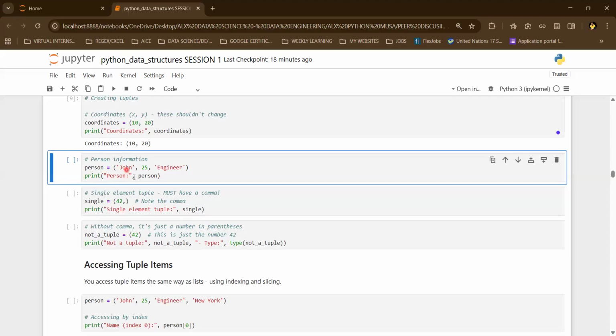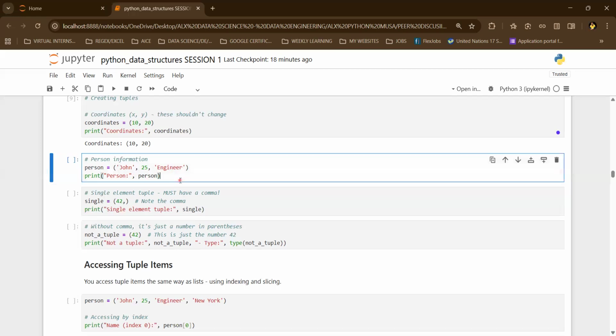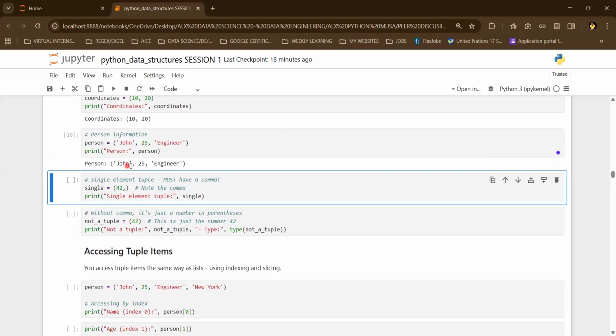Otherwise, we can just print the word person alone. Once we call out person, it is going to output this tuple, or the items within that tuple. So you can see person contains John, then we have the age 25, and then their title is engineer.